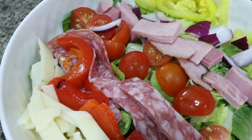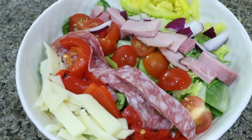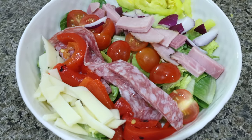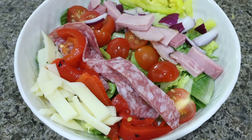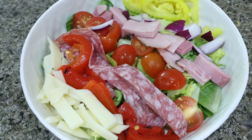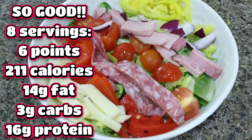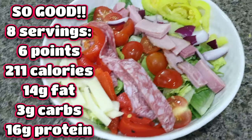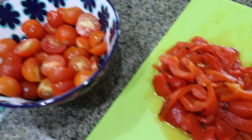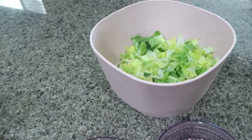So let me put together a salad — I'll actually have this for lunch today so you can see what the whole grinder salad in completion looks like. We're going to add some lettuce to our bowl, then add some cut up tomatoes down the center, some ham down the side of the tomatoes, and some salami down the opposite side. Then we add some red onion, roasted red peppers next to the salami, a slice of provolone cheese, and banana peppers next to the onion. Doesn't that look amazing? I'll just add my dressing when I go to eat it. It's a great way to get in protein and lots of vegetables, and if you love a grinder sandwich, this is the perfect alternative — you just get to skip all the carbs in the bread. I'll pop up the macros, points, and all the information on screen. I'm just going to package up all of these ingredients so they're ready to go, and I'll just assemble my salads as I go throughout the week.